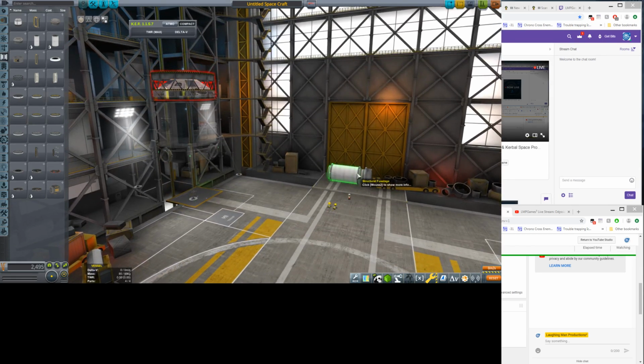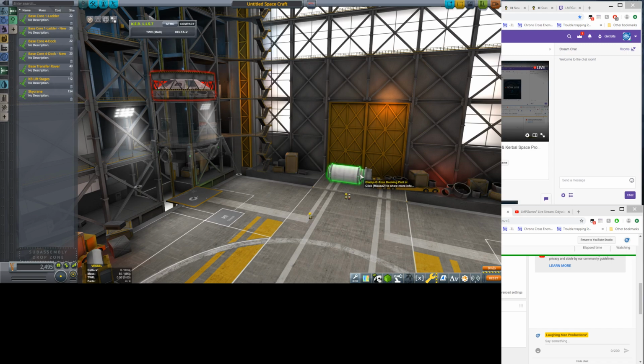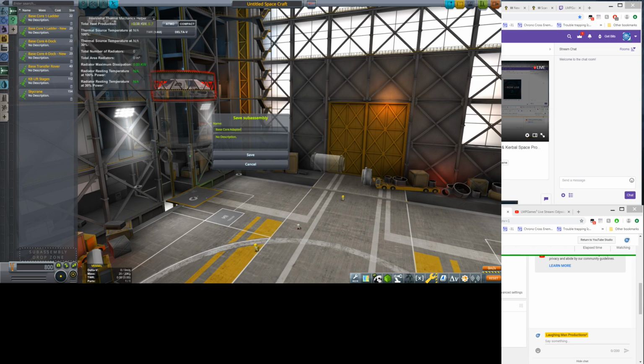And then what we'll do is pull this off, and that'll be a subassembly. So I'll call it base core adapters, I guess. Sounds better than connectors or something like that.